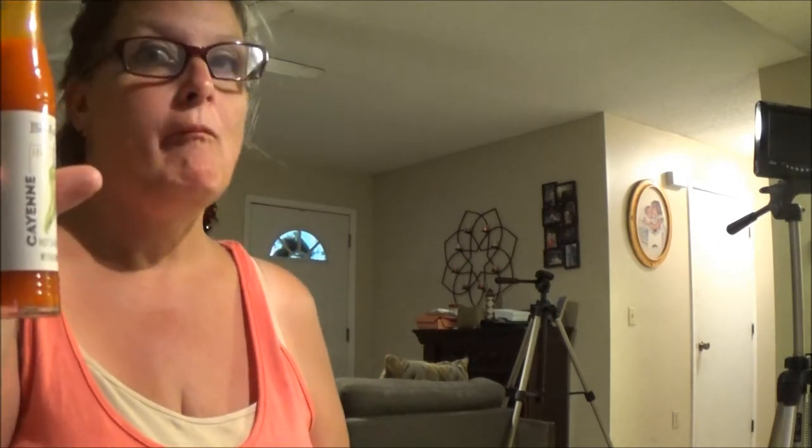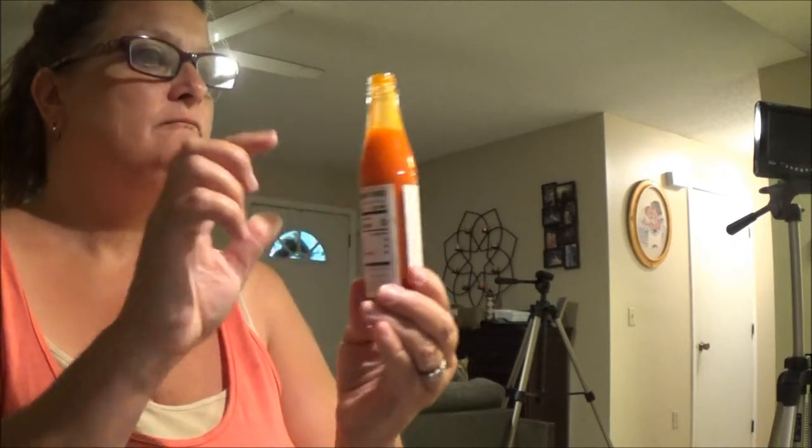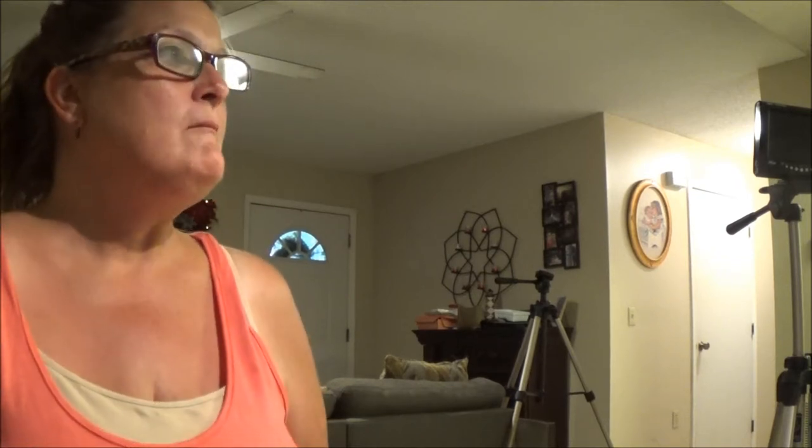Hot wings. Oh, you like the cayenne? Mm-hmm. You told me one time you said I don't like cayenne pepper. Mm-hmm. That's what that's kind of made of. Hot wings. Yeah. But what you have to do is, because this stuff's expensive — each one of these jars is only three ounces — you have to just use it as you eat it, put it on there. I can't afford to buy a couple quarts of that. That wasn't bad. Not bad at all. Alright, now we're going with the garlic, which is level four.